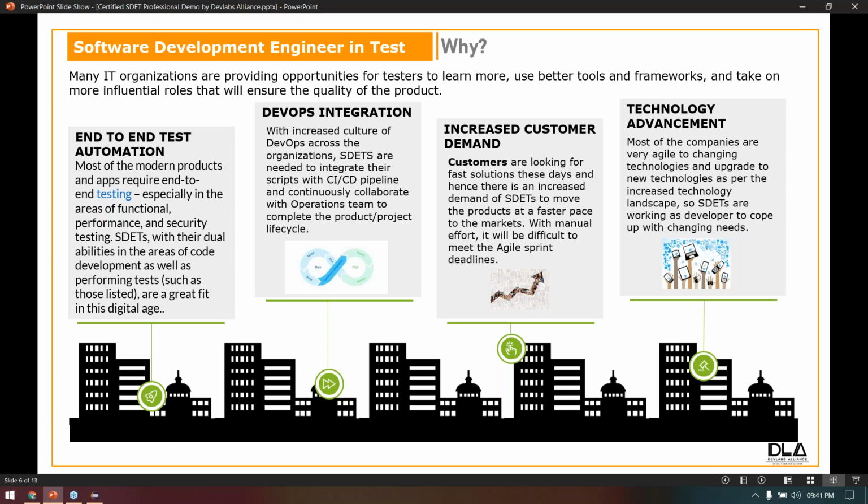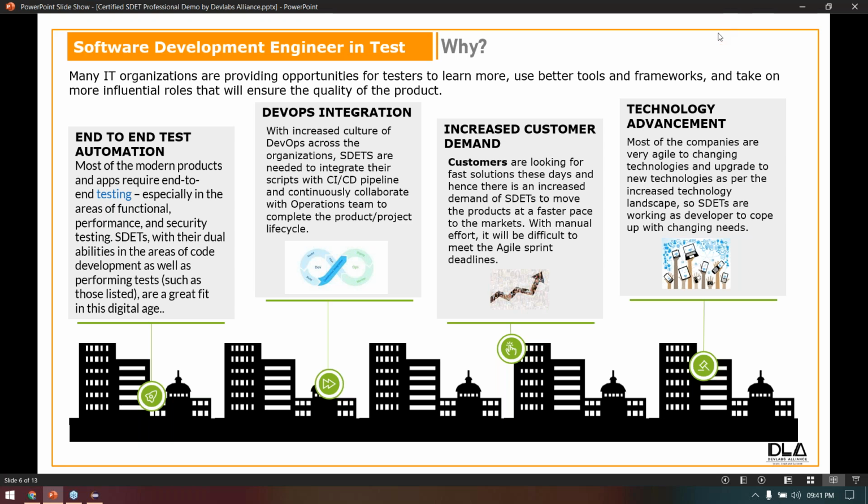And of course, we know that there is increased demand. Customer demands are going to be very high, and customers don't want to pay for the DevOps team separately and the testing team separately. So basically it's all about the pay scale, right? If we become SDET, then of course you take on both tasks. And trust me, you might think, why do I have to do two tasks at the same time, I'm not getting paid for it. No, of course not like that. These tasks are going to be very small, and this is going to be very enjoyable at work. So that is one thing to make a note of here.